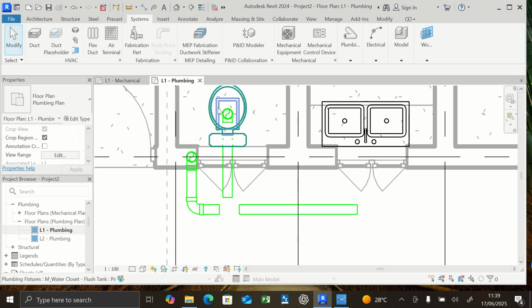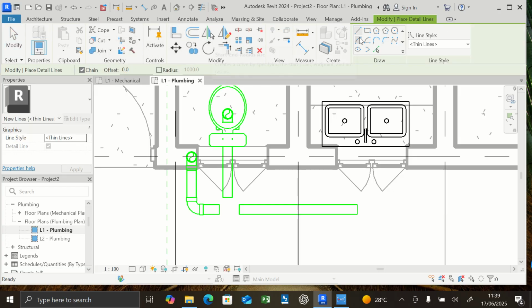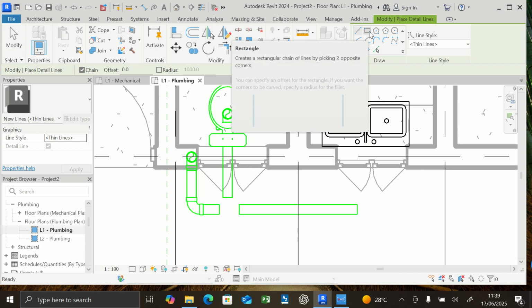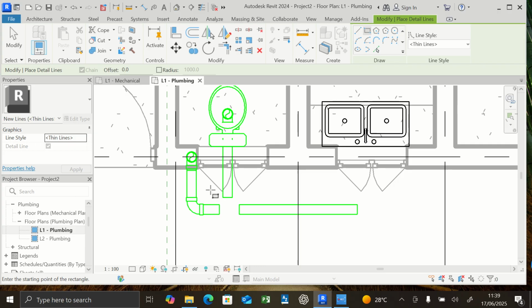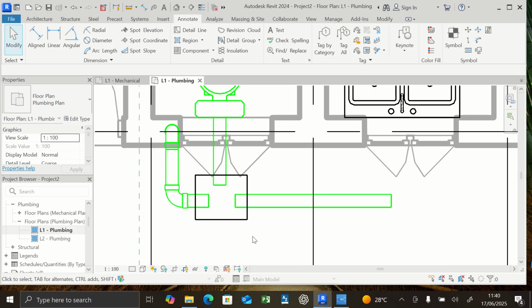Okay, as the case may be, I may decide to just create a detail line, go to detail line, and create a rectangle, and this serves as my chamber, depending on the annotation you give. Although there are some chambers where you could create a chamber family and decide to connect your pipe outside. For me, this is okay.